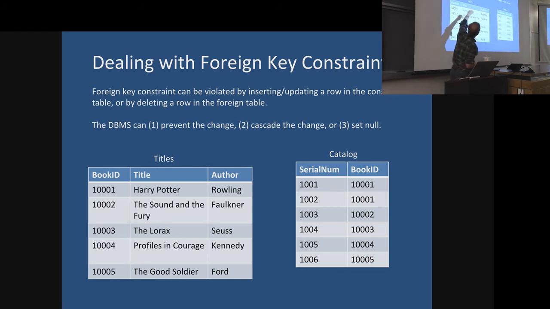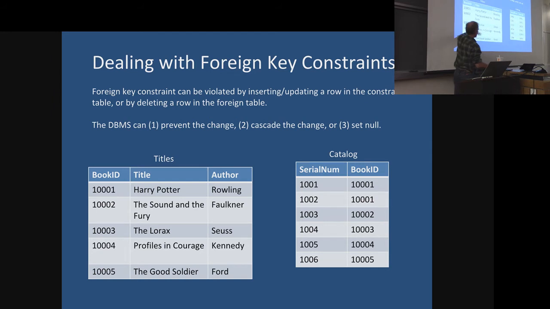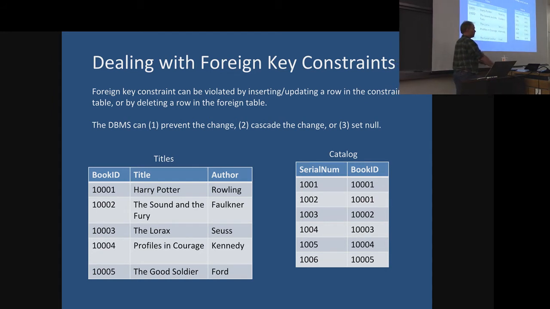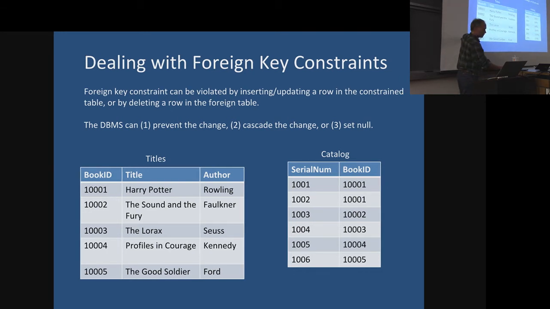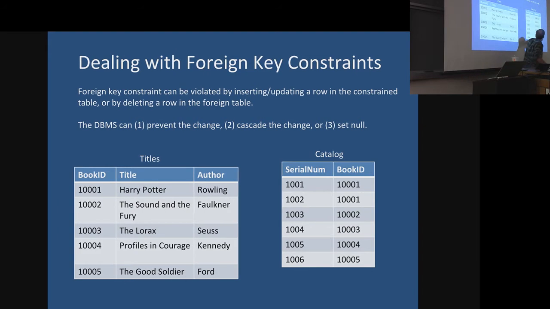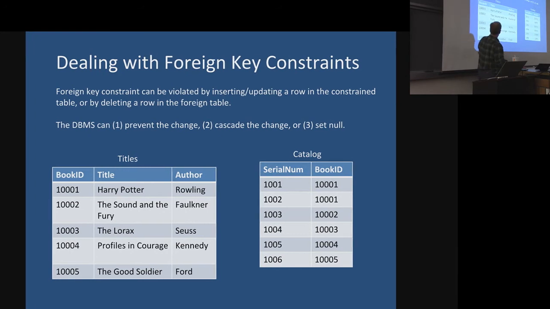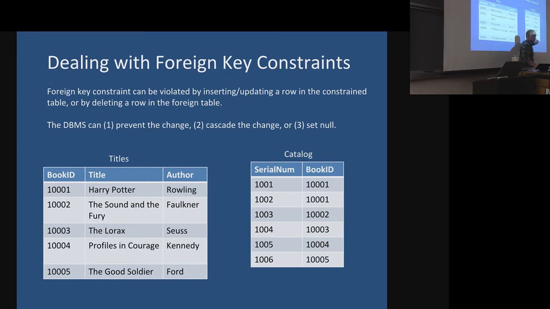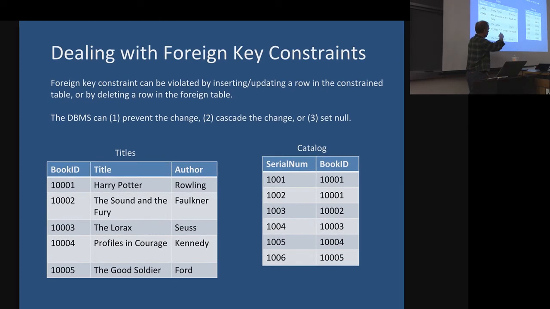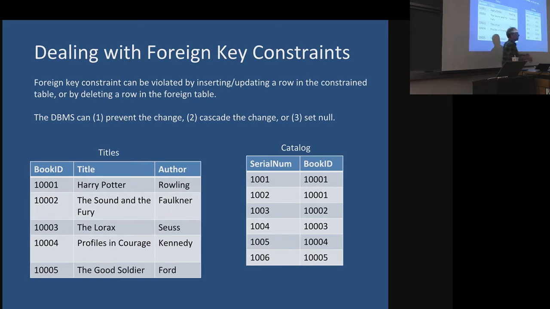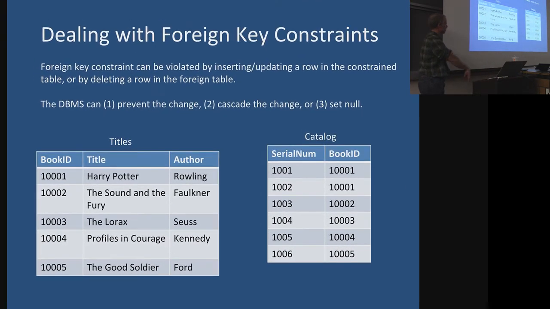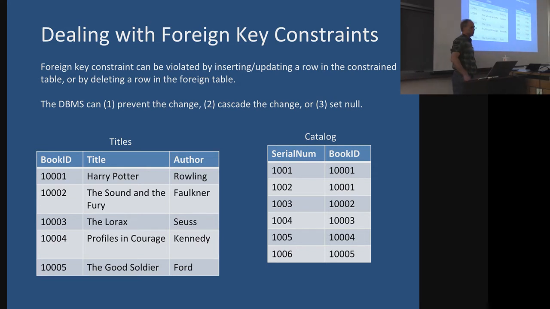And you have your option when you design the database as to what you should do when it happens. So one thing you can do is you can say if something is being done that's going to violate a foreign key constraint, tell the database, don't allow it. Just don't do it. That's the first option. Another is to cascade the change, which says, okay, if you delete 10,005, you got to come over here and delete every row that has a 10,005 in it. Or if you change this to 10,008, you got to come over here and change it to 10,008. Or another option you can pick is just to null out the problem. So if you delete this, you just store a null here. I don't really like that solution. Things to be said for the first two choices, though. So you can choose. And you can have different things to do on deletion or on insertion or on update. You can take your choice.